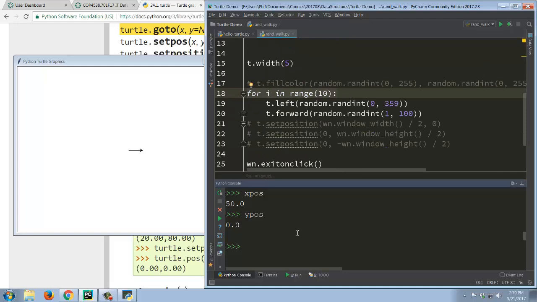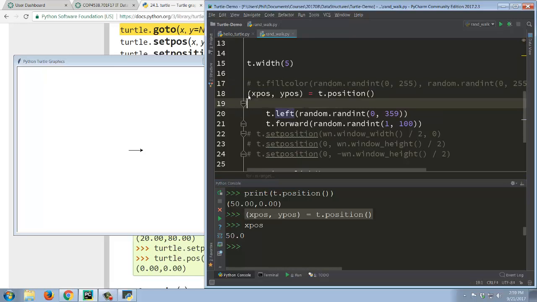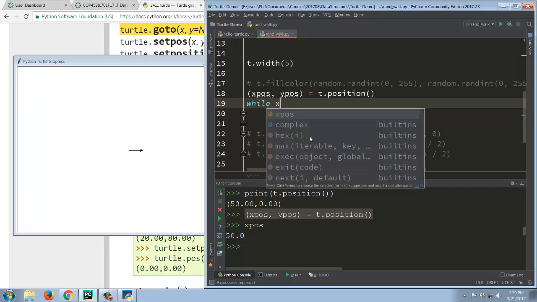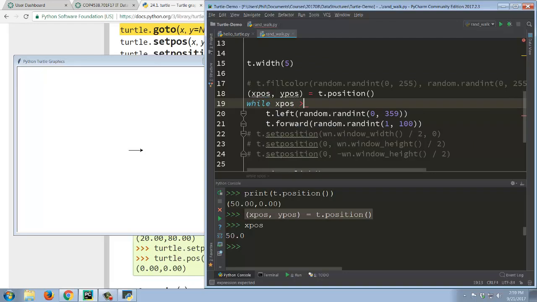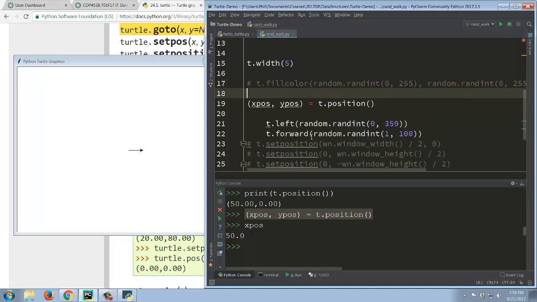The first thing I'm going to do is grab this right there, and I'll grab the x and y position of the turtle. Then I can write a while loop. Actually, let me do it this way because it might be easier to understand.